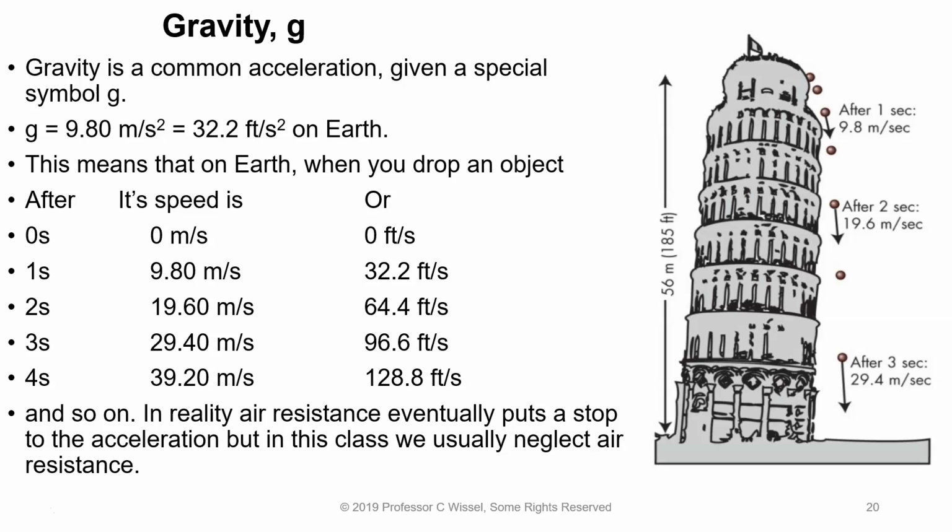Air resistance is basically fluid flow, and it's a drag force. It's proportional to the square of the speed of the object. It's rather complicated, and in this class, we don't cover it because that's a topic for fluids, and that is a 300 level engineering class, which is way beyond what we do in here. If there's anything to do with air resistance in a problem, they'll tell you the force of the air resistance is so many newtons. Okay, you're not going to have to calculate it. They'll just tell it to you.